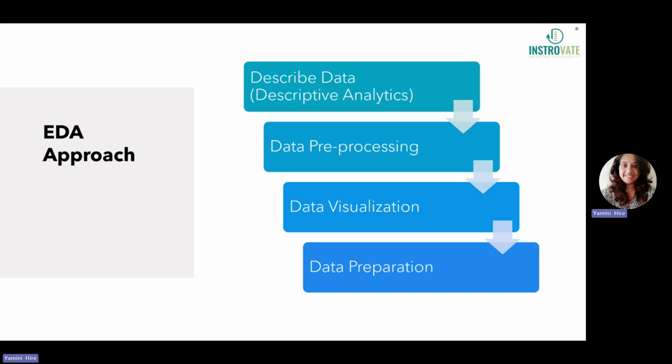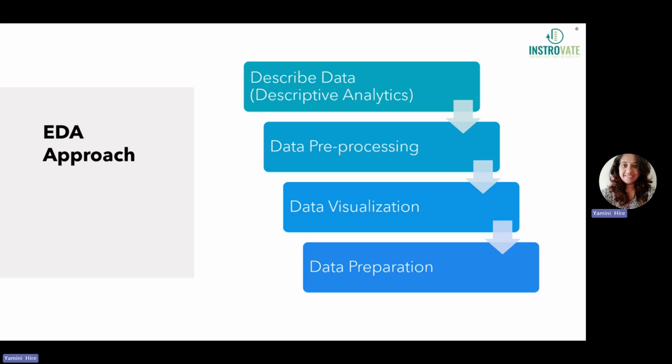So we make use of the different plots and graphs that are available to us to seek the insight. And at the end of this, we actually try to get the current business situation. So the final step is data preparation. There are many machine learning techniques which have some kind of a prerequisite.